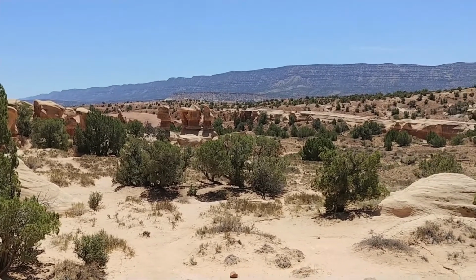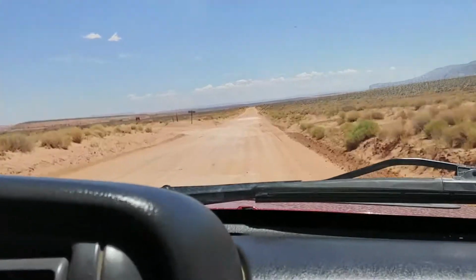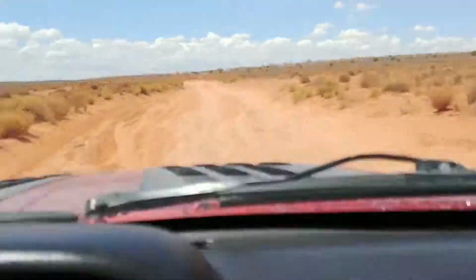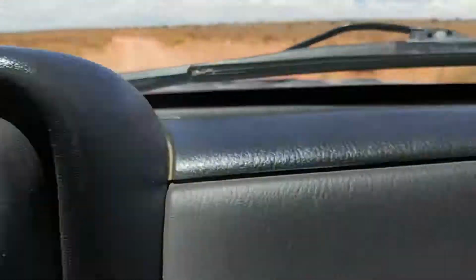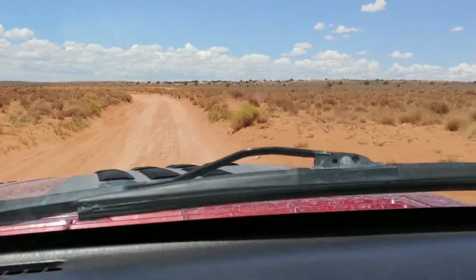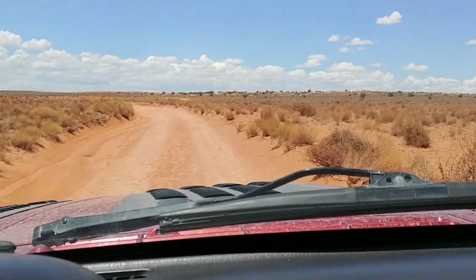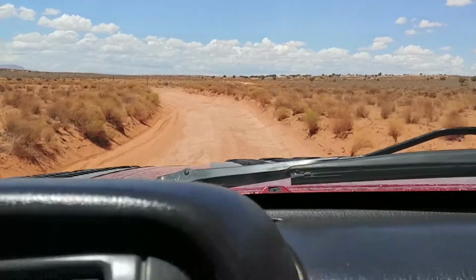Interesting. Beautiful. Dry Forks? Dry Fork Trailhead. Alright, so here we are from where that parking lot was. It said that the trailhead was 1 mile, was it 1 mile down this road? Yep. And high clearance vehicles were recommended if you're going to drive down this road. Otherwise you could park down there and hike. So obviously we're gonna drive. Why not?